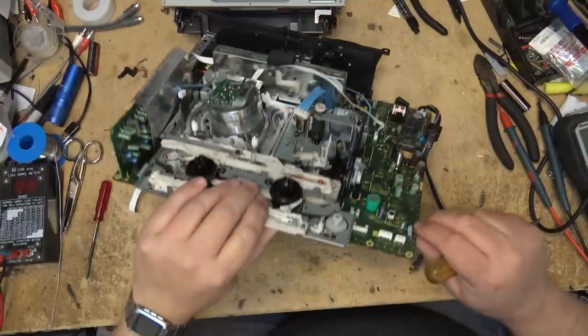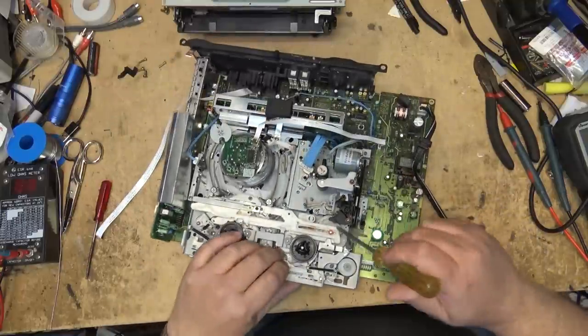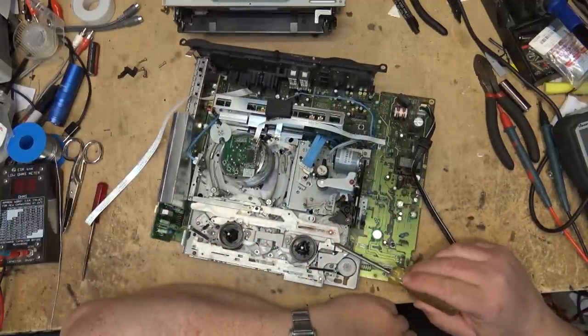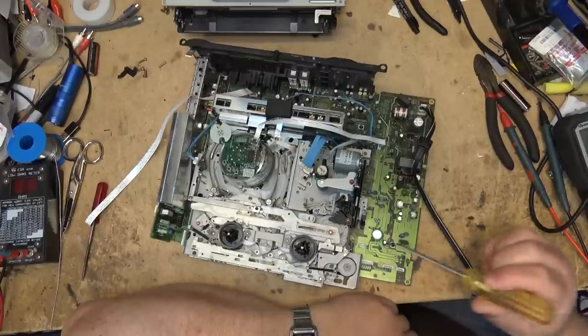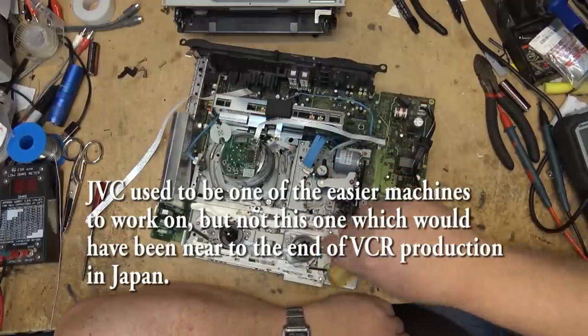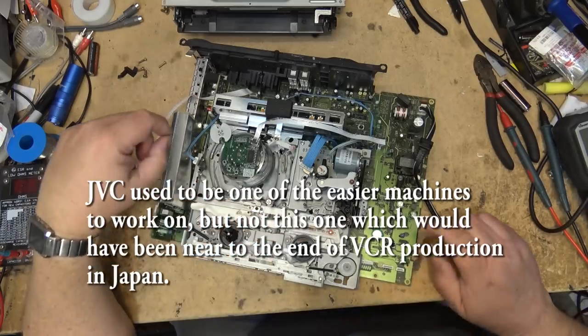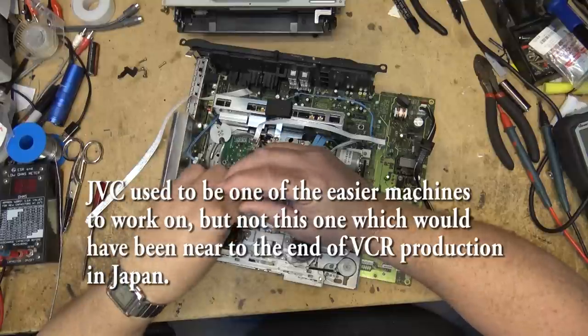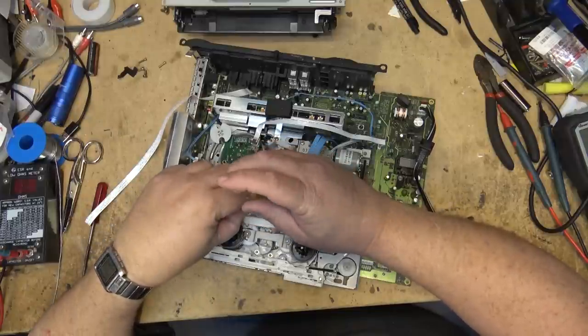But the mode switch itself is right on the bottom of this gear, and the metal chassis is in the way. You can't access it from the other side. Basically what they did is they put the mode switch in first, and then they put the cam gear on top of it, and then put the slide in. So to get at that, unfortunately, I've got to start taking this mechanism apart.